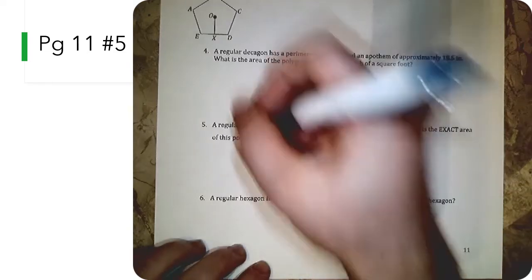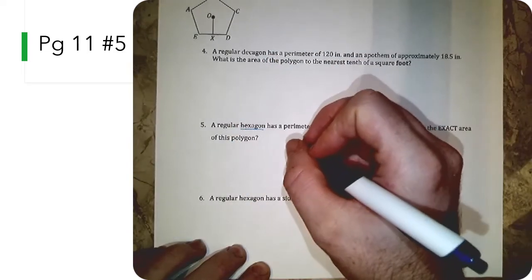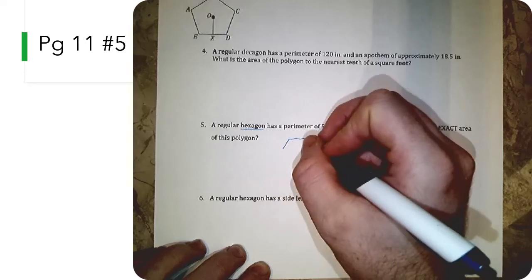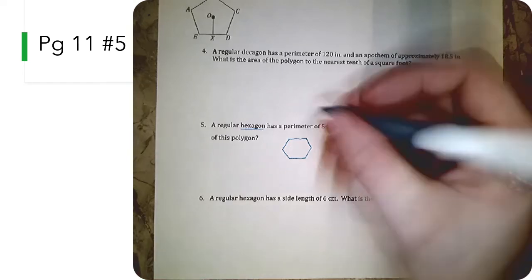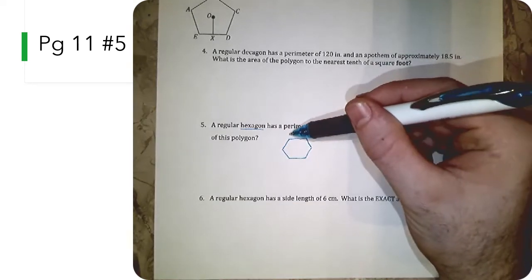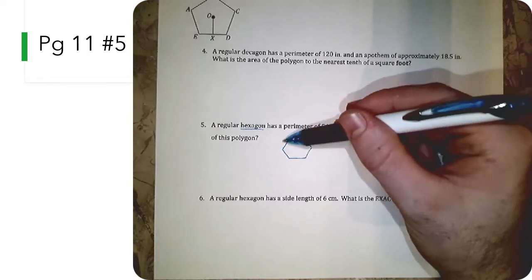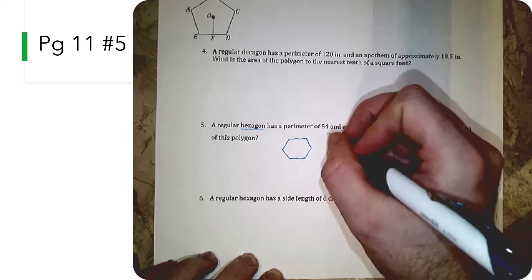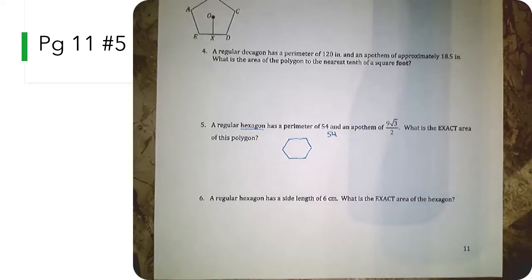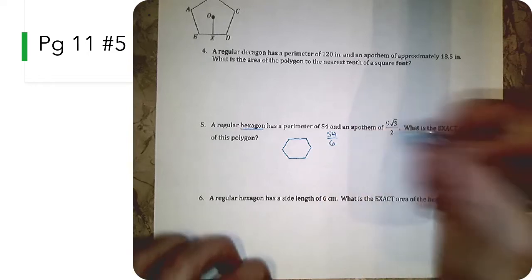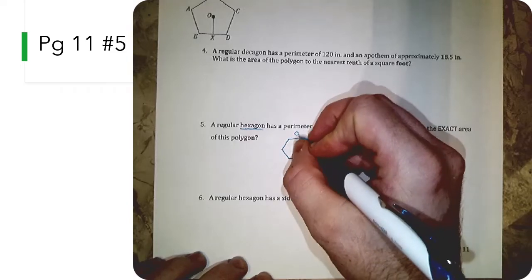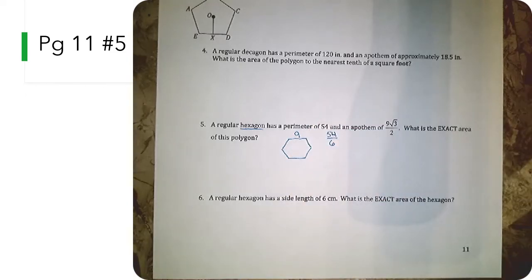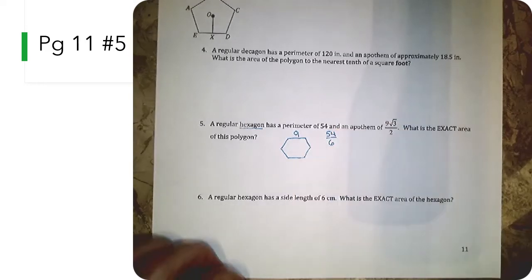So first thing, I saw that we have a hexagon. So for the hexagon, it's going to have 6 sides. Now, if it has a perimeter of 54, that means that all the sides added up together have to equal 54. So if I divide it by 6, I can figure out how much each portion is. So that means that each portion has a length of 9. So that's what I just labeled right there.